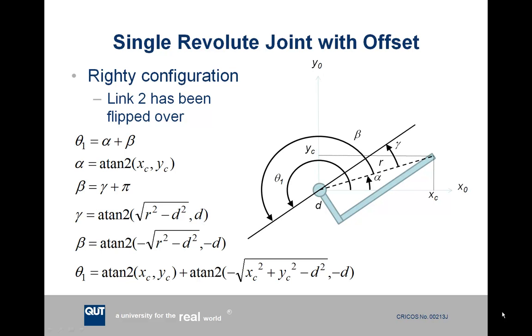And you can do a very similar thing for the opposite situation, where the robot kink is arranged in the opposite orientation. This is known as the righty configuration. If you think of this as being looking down from on top on the robot, you can think of that as being your right arm as you hold it out at an angle. And you get an expression for theta one at the bottom, which is fairly similar to the previous expression for the lefty configuration.